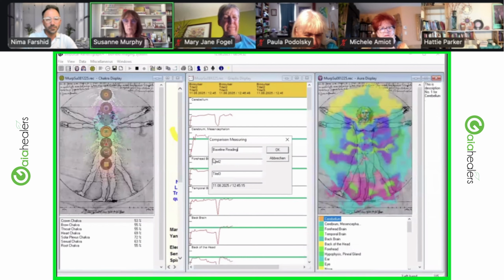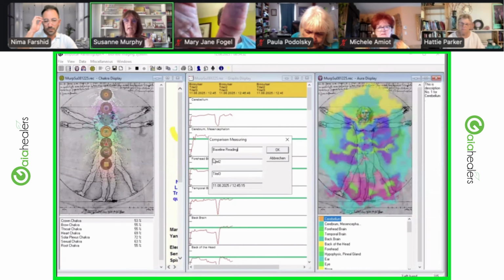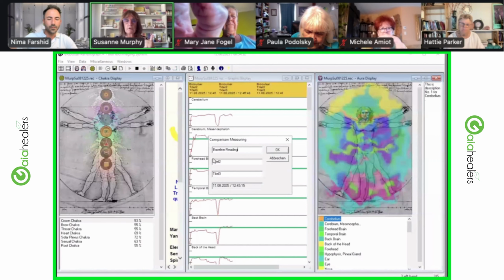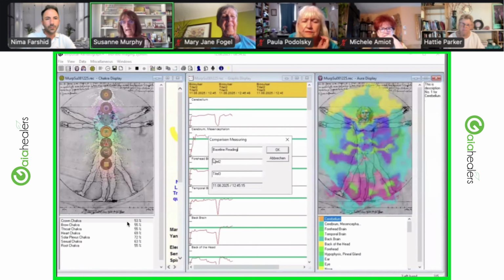Every time I do research, I do 1 to 2 baseline readings. The reason I do baseline readings is that the initial reading is what you're comparing any data to. When I first started working with the technology, I took my original first baseline reading of my first scan, and from there I've just been adding scans. So I actually have accumulated data over decades.